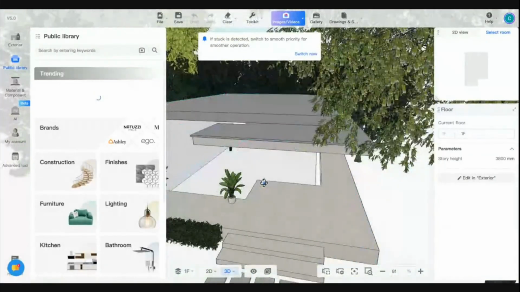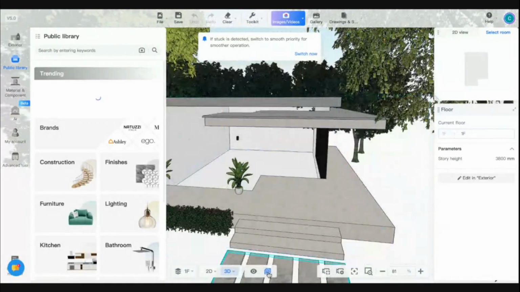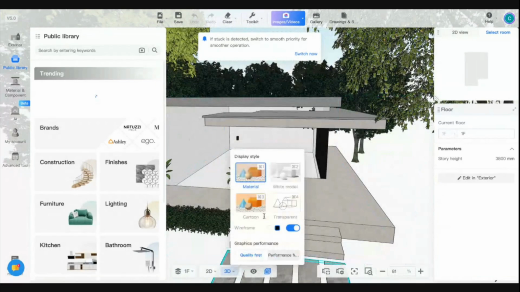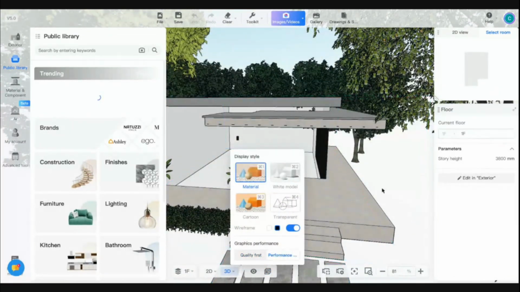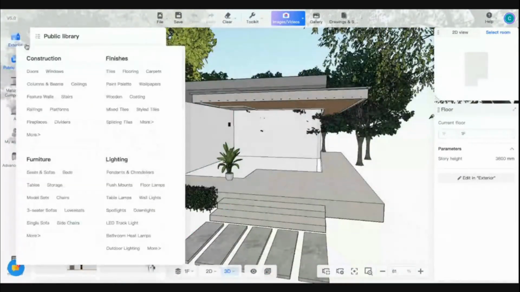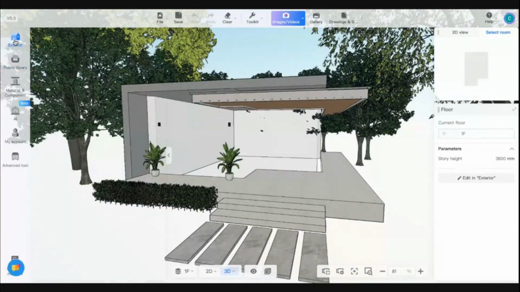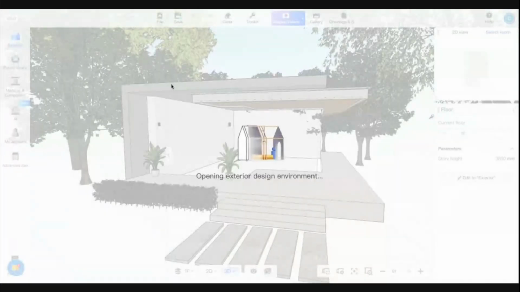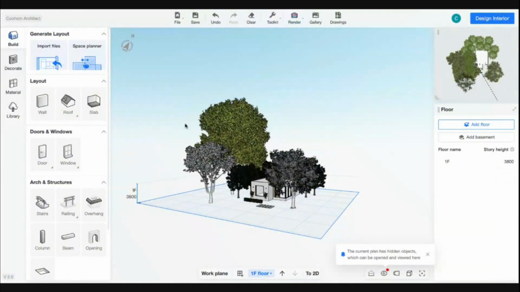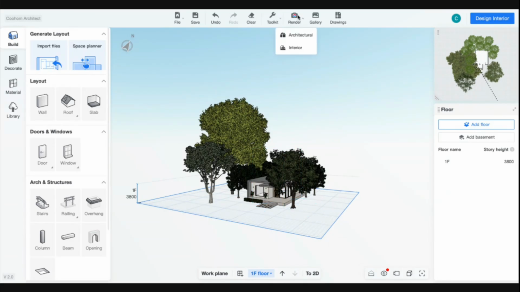Oh no, it's in the interior part. Go again to the exterior. You can click exterior, because we need to render using the architectural one, right? So when it's done, I think my computer is out of battery.